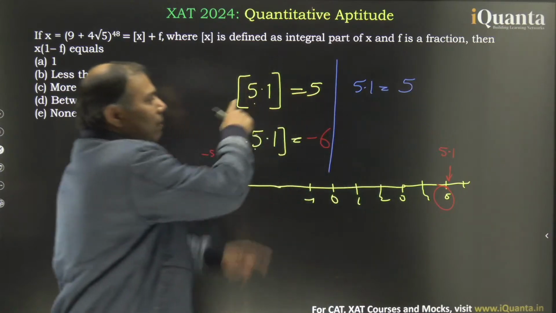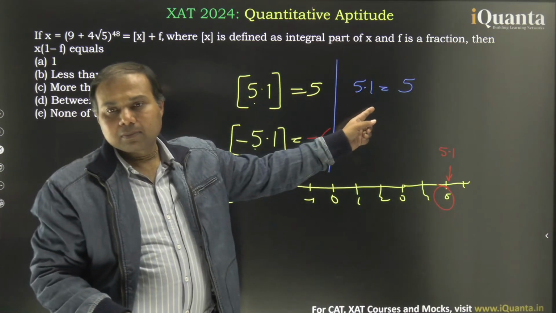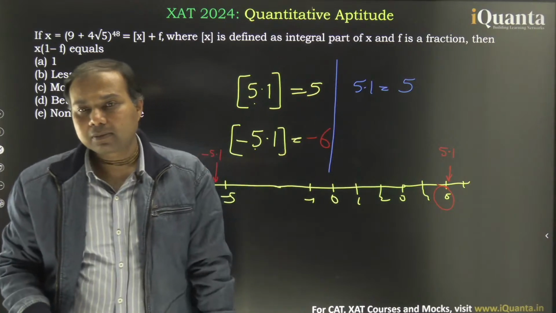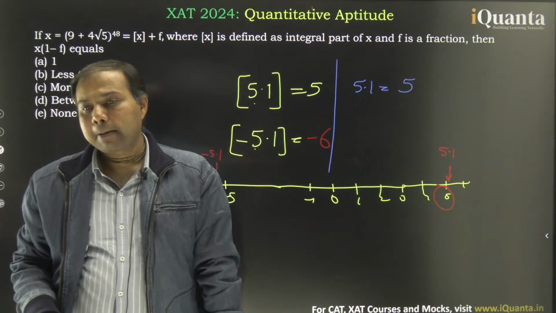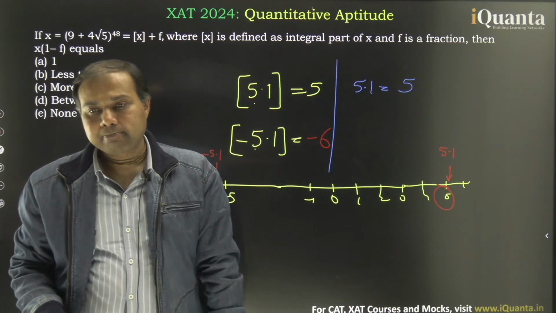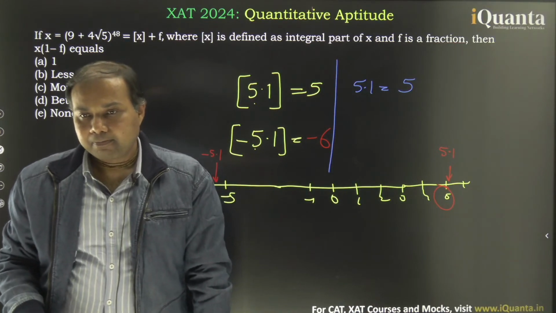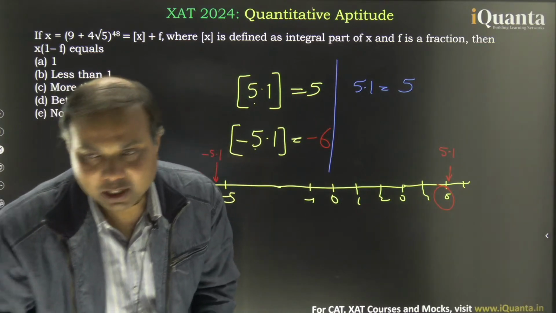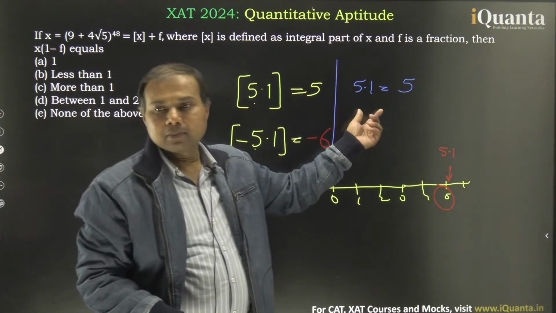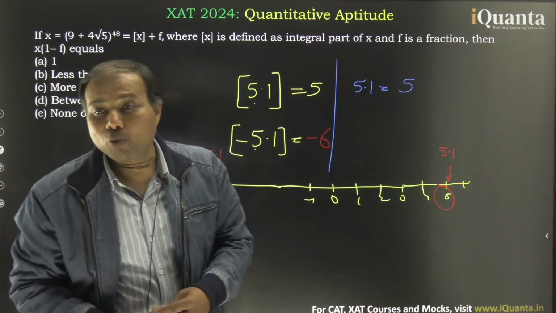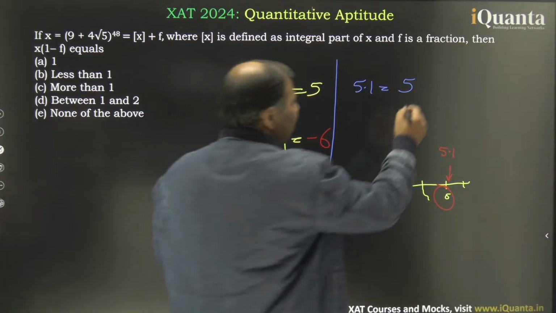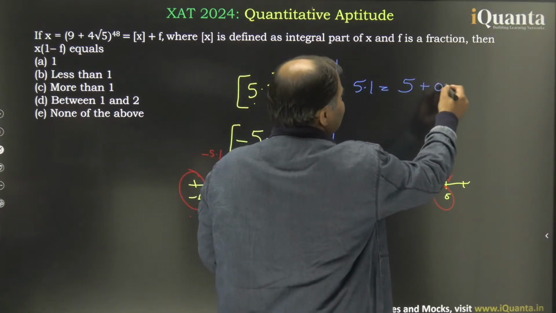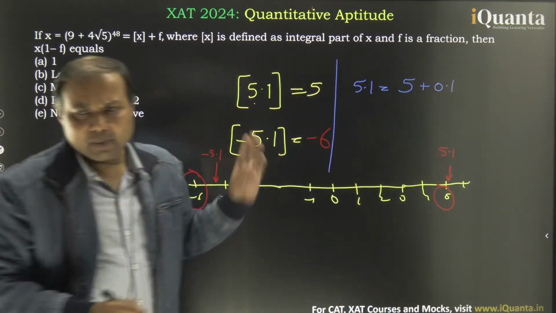What is the fractional part here in this number? What is the fractional part here? You can write in the comments. What is the fractional part in this number here? Yes, it is 0.1. Positive or negative? Of course it is positive. 1 by 10. It is positive 0.1. That's easily visible, that's not difficult.